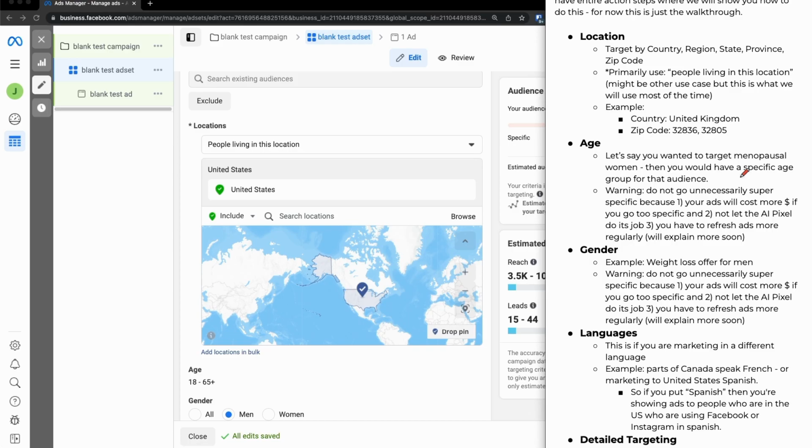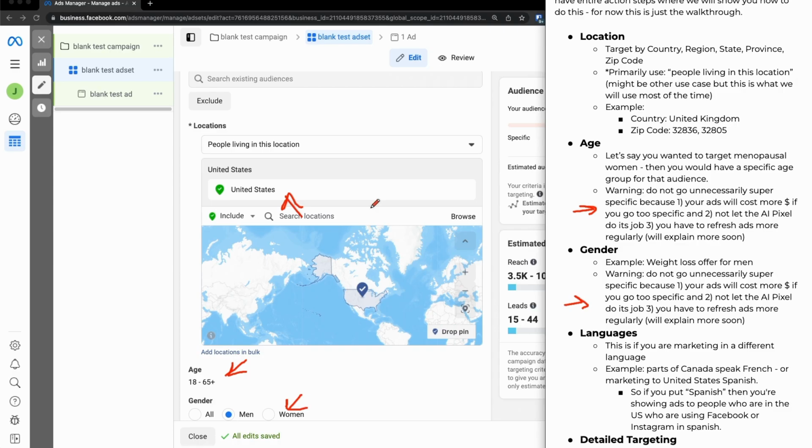Now, it's very important to understand, I'm going to have this warning in multiple places. We will, later on inside of the training, talk about a warning around how you do not want to get super specific. When I say super specific, you don't want to be like, okay, I'm going to target somebody who lives in the zip code 32836, who is exactly 37 years old, and they are women and they speak Spanish. And then you've got an estimated target size of like 500 people or something. We do not want to get overly specific, even though we have all of these options. And later on inside of the main training, we will talk more about that.